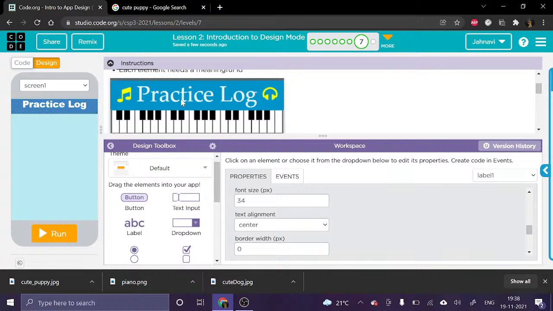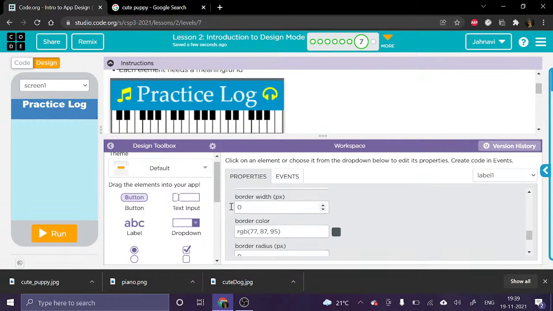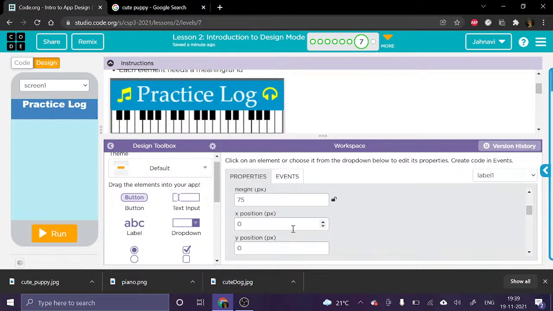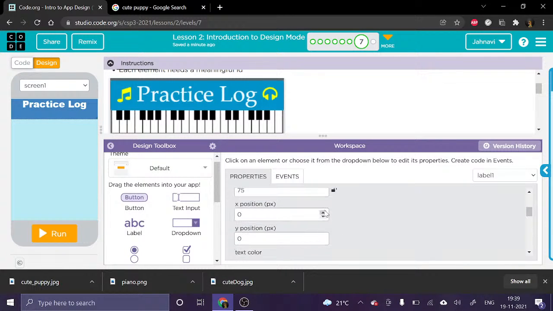Okay, and we want it to be a bit long. Drag it. Okay, this is fine.